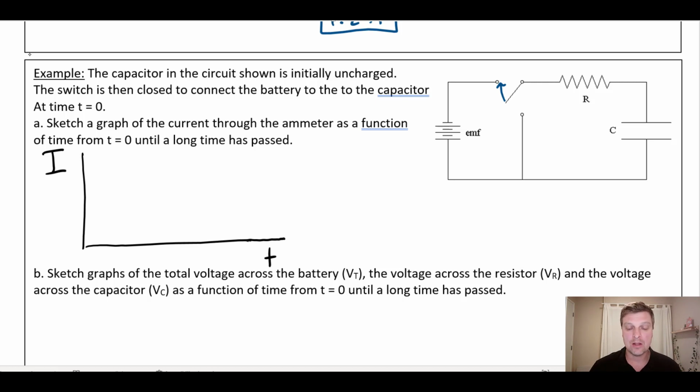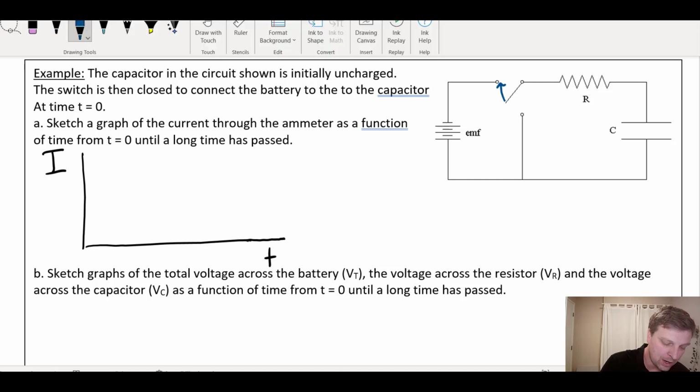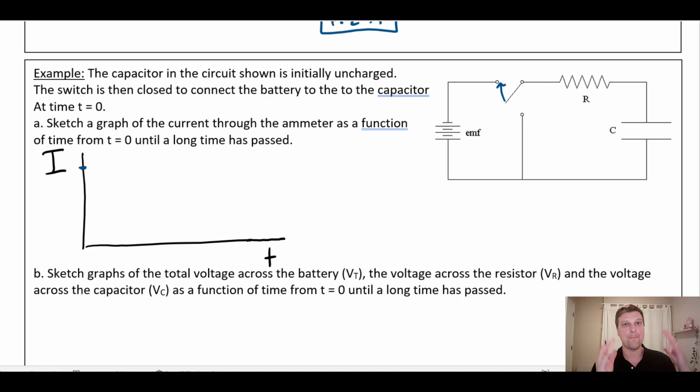If you think about it, this is similar to the last kind of question. When I first close this switch, electrons are going to come out of this battery, go around through the capacitor, and then through the resistor. The capacitor itself has effectively no resistance. The very first electron that gets pushed to the capacitor is going to require effectively zero energy to push its next electron friend back to the battery. So initially, we're going to get a really, really big current. I'm going to start off with some really large value for my current, way up here somewhere. My initial current is going to be some positive value.